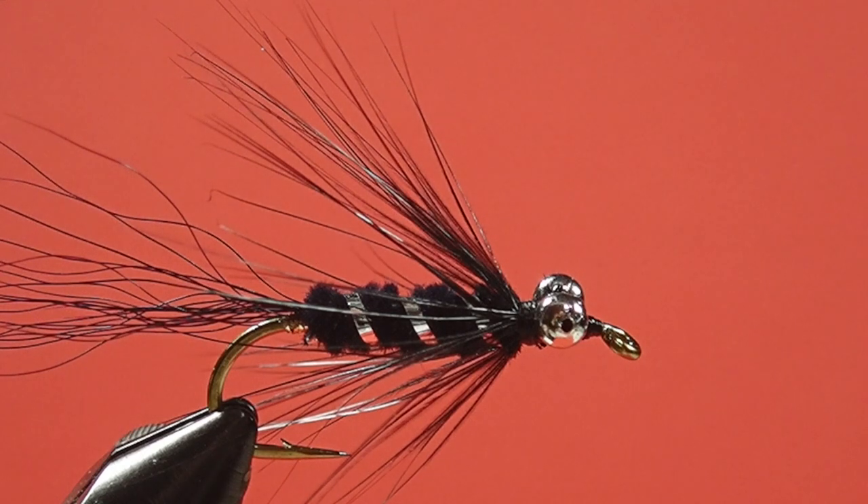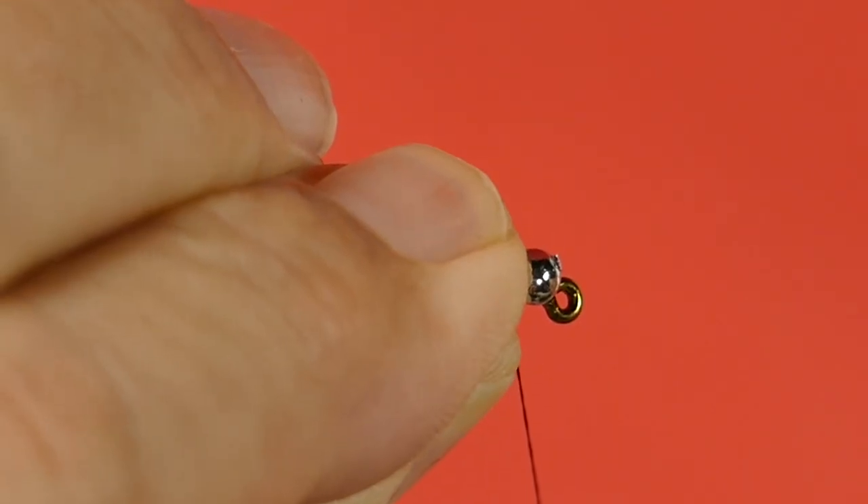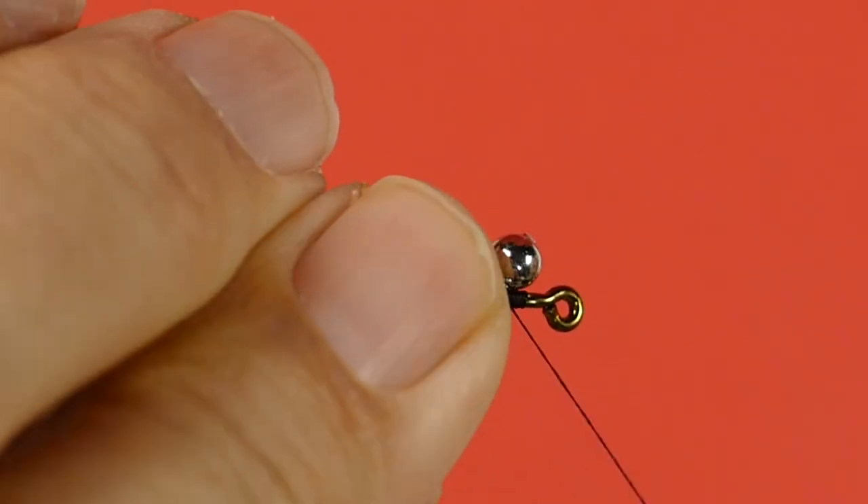There's the Comet in black. Quite an easy pattern to tie — just if you've never tied on these sorts of eyes before, you have to maneuver around the eyes to a certain extent. Just remember that trick of putting in the eyes sort of sideways, getting it started, then bending them the other way and getting them straight on the hook shank. Other than that, it's a pretty straightforward fly to tie, and apparently it's an effective fish catcher, so have a go at it. Cheers.